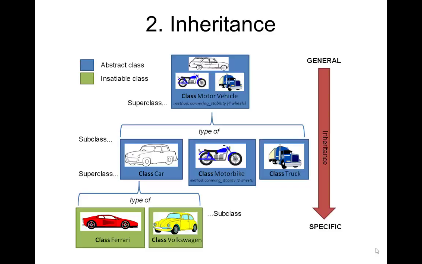But in this hierarchy, as defined, we can't produce instances of these abstract classes because they're abstract. What is a car? Well, we can't create an instance of a car in this model because real cars are more than just the subset of things defined as car. We can create Ferraris, we can create Volkswagens, but we can't create generic cars under this model. We can't create generic trucks. We can't create instances of motor vehicles. And this is to do with control.